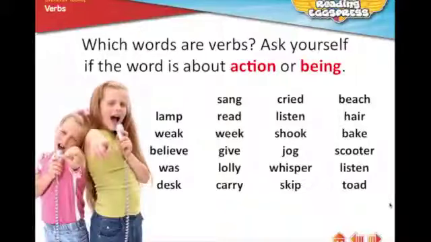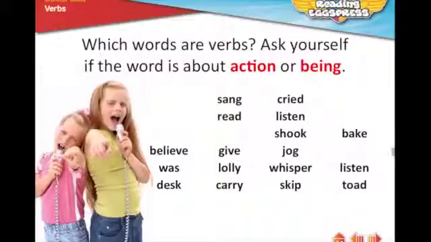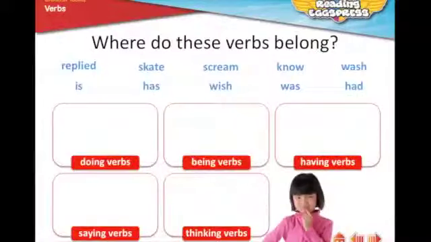But you can see now, yes, it takes out the words that are not verbs. And you can click and the lamp will go, and you can see other words that may not necessarily be verbs, like lolly and toad, which are all nouns. Hair, which are not verbs, and they'll just slowly disappear as you keep clicking on that arrow on your keyboard. And this will show the kid, okay, these are not verbs, we've got to get rid of them, and we're left with only verbs. All right, and then you keep clicking through.